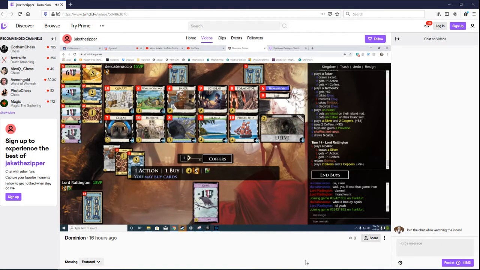So Jake just said he lost 3 coins to Envy. He lost 2 coins to Envy. But now I think he just needs to province. His opponent is just too likely to keep provincing out. You just have to keep provincing every turn.